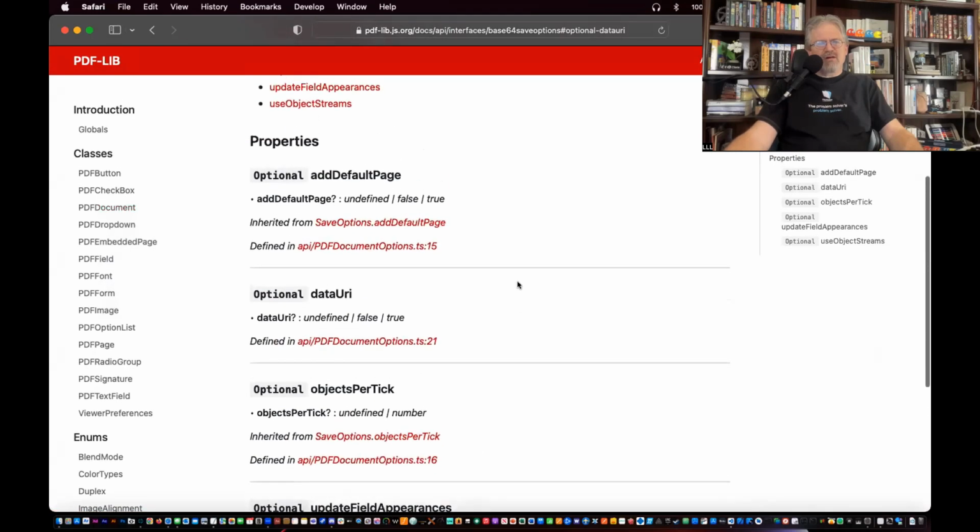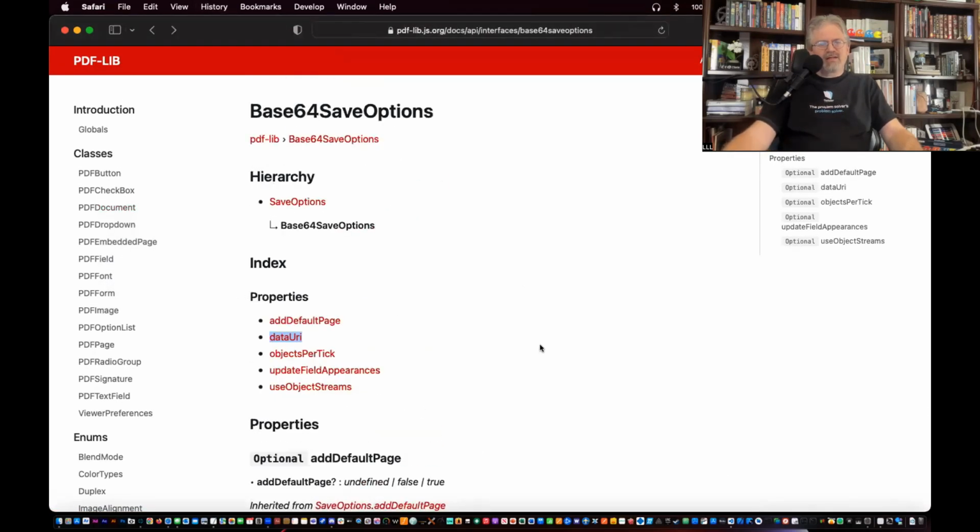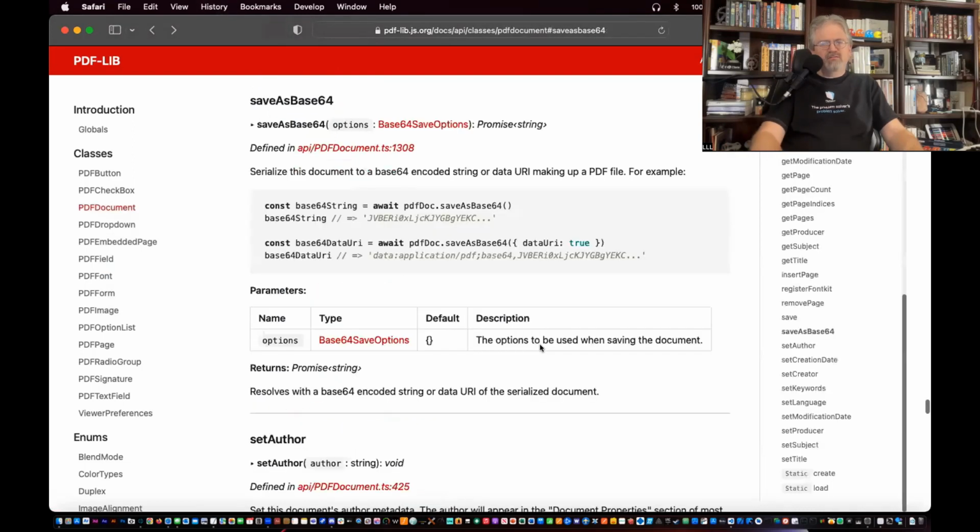Does not describe it very well, does it? Does it tell you here? Nope. They're using it here. Oh, this shows you the example. This is what the result looks like without putting in the parameter data URI true. All you get back is the base 64 code. If you pass in that optional data URI true, look what it adds for you.